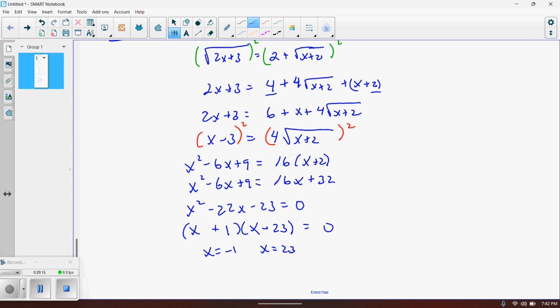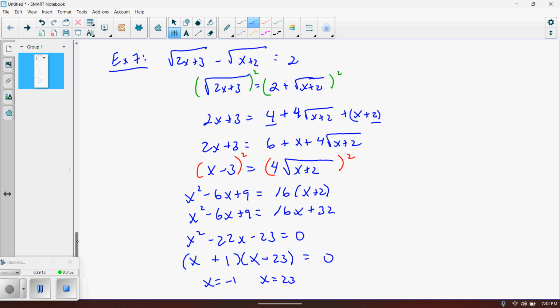We have to double check because we started off originally with radical equations. So let's see what happens here. Square root of, if I plug in a -1, that will give me 2 times -1, which is -2 plus 3. And then over here, plugging in a -1 will give you -1 plus 2 equals 2. And so here we get negative 2 plus 3 is 1, so that's 1, minus negative 1 plus 2 is also 1, which is 1, equals 2. Well, that gives me 0 equals 2. That's not a true statement. Negative 1 does not work.